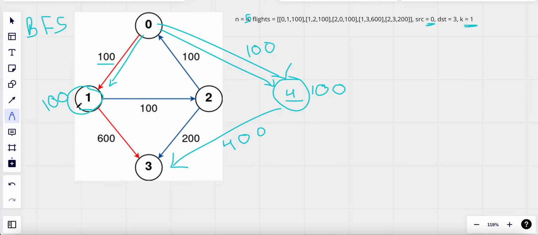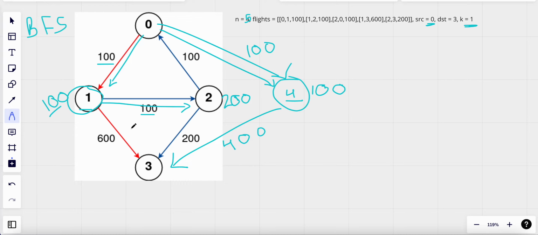Now we do the same thing for its children. So from 1, we move to its child. Its next child is 2, so the cost to reach 2 from this node is equal to 100 plus 100, which is equal to 200 here.